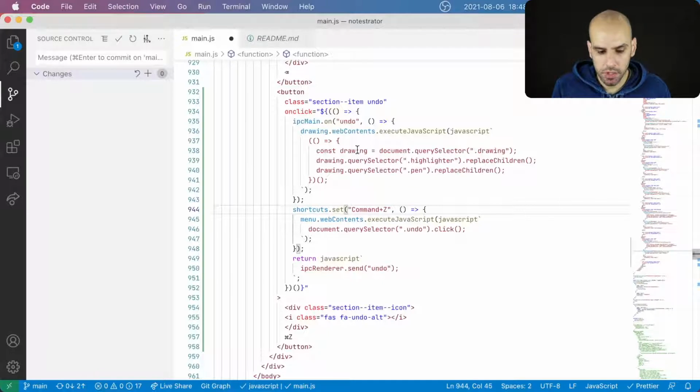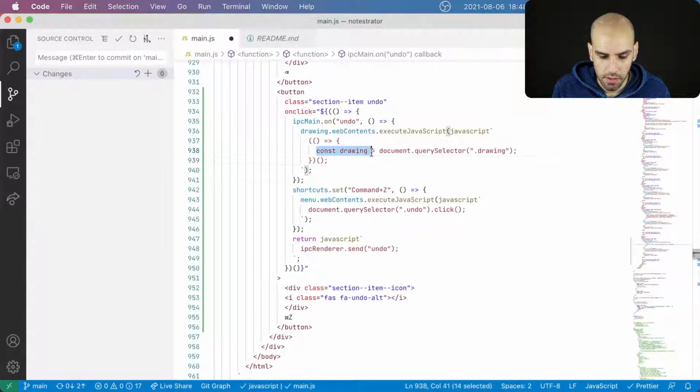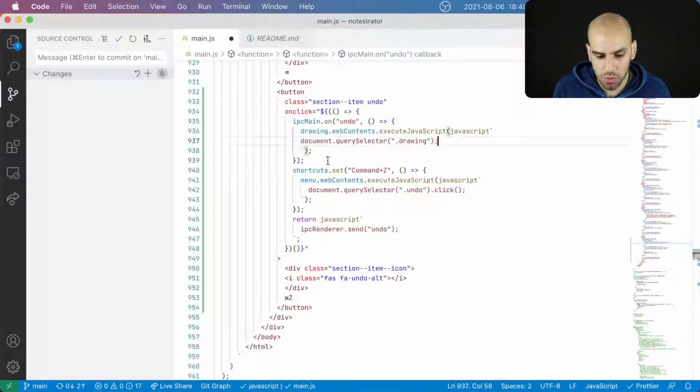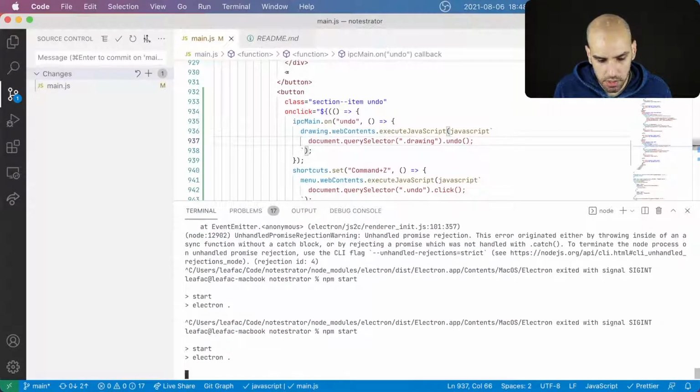I believe it makes more sense to implement, we could implement the logic for undo, redo over here, but I think it belongs on the drawing itself. So we'll have a function there called undo, and we'll just call that function. And of course, when we run this, it will not work, but let's see what it looks like.